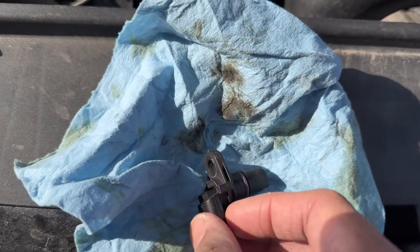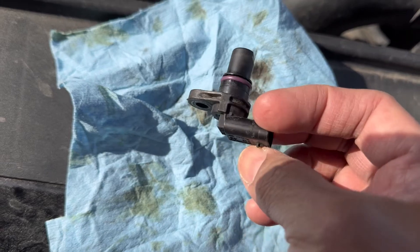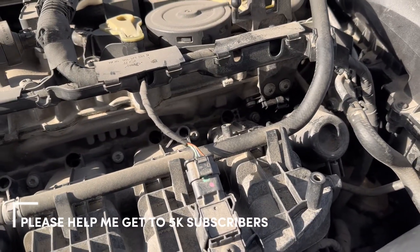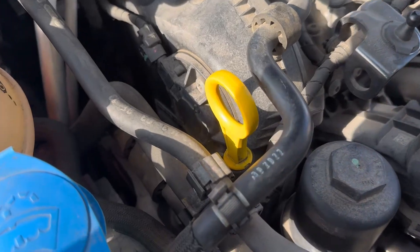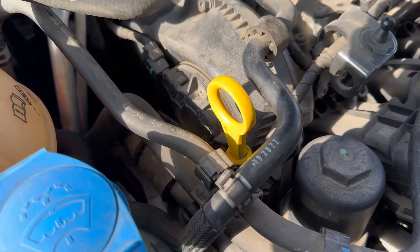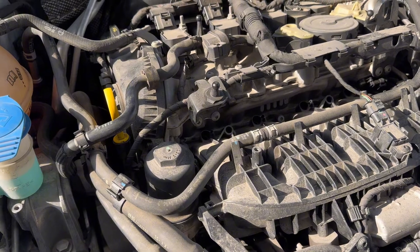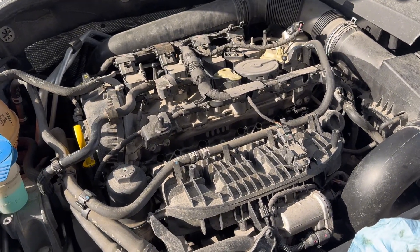Here's the old sensor that I took out — I already cleaned it up a little bit. There's tons of gunk as you guys can see, and it's full of oil in there. I didn't really see much oil around or outside, just a bit of moisture. Unfortunately I drove around, started the car, warmed it up and it's still causing the idle issue — it just keeps going up and down, so it's just getting worse. The next step I'd like to try is opening up the magnet cover and maybe cleaning the valve that controls the oil to lubricate the camshaft. Worst case scenario we might have a camshaft issue and possibly a timing chain issue. I might have to bring it in to the dealer to get it scanned as well and get a second opinion.